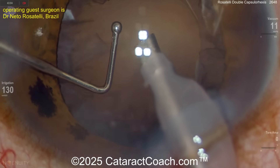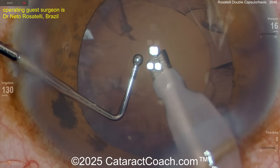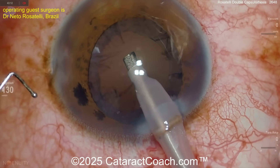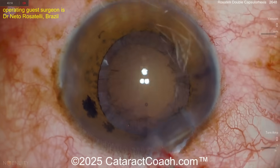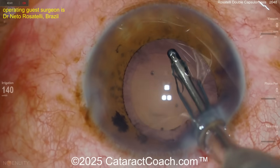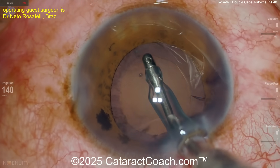You should check out his YouTube channel — it's fantastic, and if you happen to have 3D glasses, he posts 3D videos all the time. Now here at the end, look at that: very little cortex remaining. Using the IA probe to clean up that cortex. A little bit of floppiness in that iris, maybe.